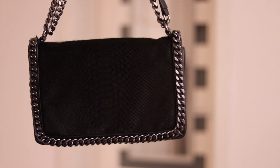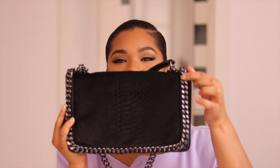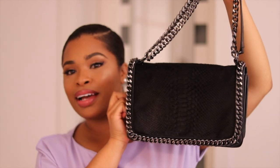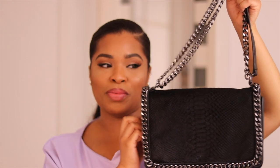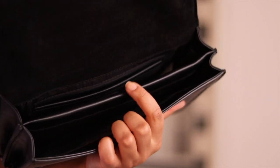Another thing I've been loving is my black bag. I keep it stored in this dust bag to keep it in good condition, hoping it lasts longer than my last one. It's from Zara — it's cute, it's got this kind of moleskin slash furry thing going on with ash silver hardware. I've literally been wearing this bag with almost everything. It's got a flap, two compartments inside, and a little small compartment as well. It actually fits quite a lot and I'm absolutely in love with it.